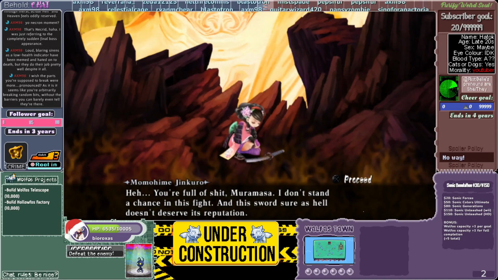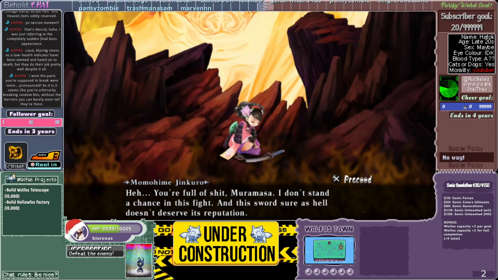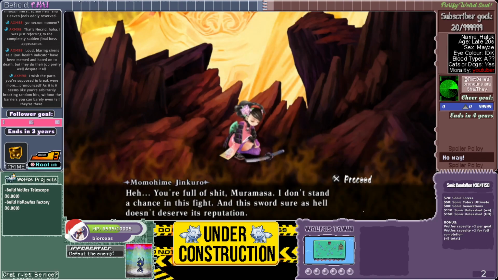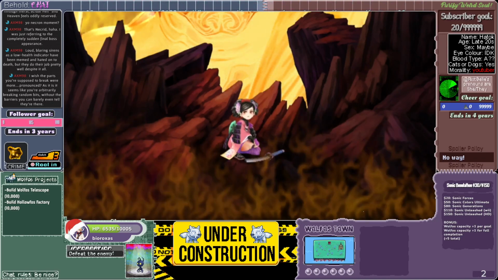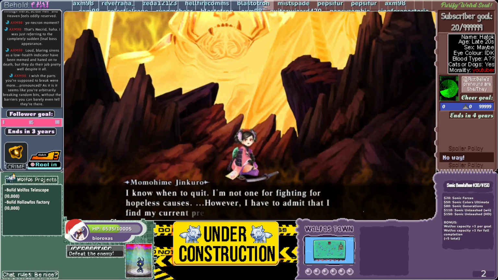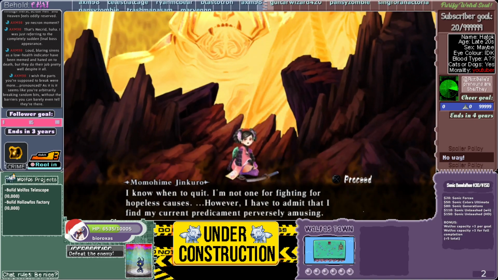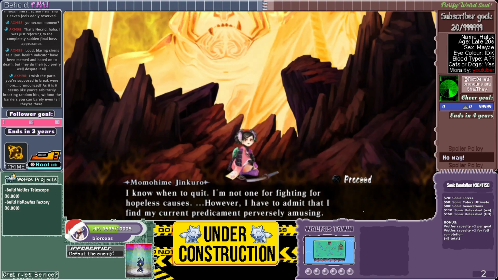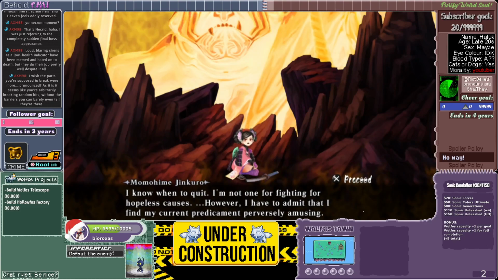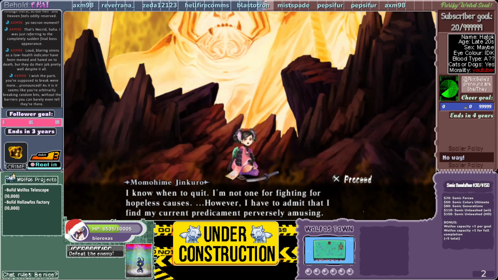You're full of shit, Muramasa. I don't stand a chance in this fight, and this sword sure as hell doesn't deserve its reputation. I know when to quit. I'm not one for fighting for hopeless causes. However, I have to admit, I find my current predicament perversely amusing.